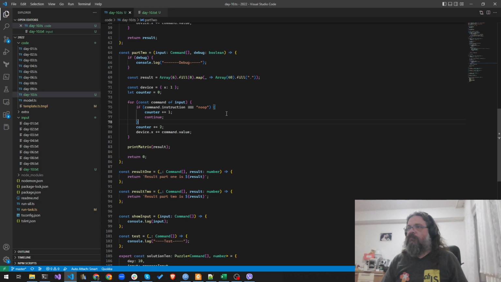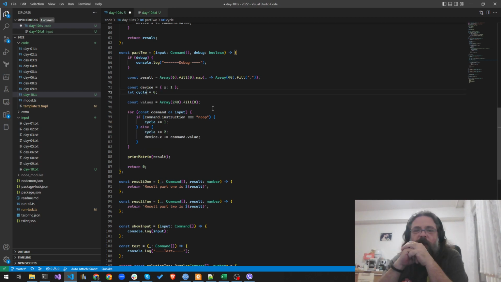The counter is at, this kind of trips me up. I'm gonna rename it cycle here, because previously it was just a counter and now it's a cycle. This is the indication of which cycle we are on.